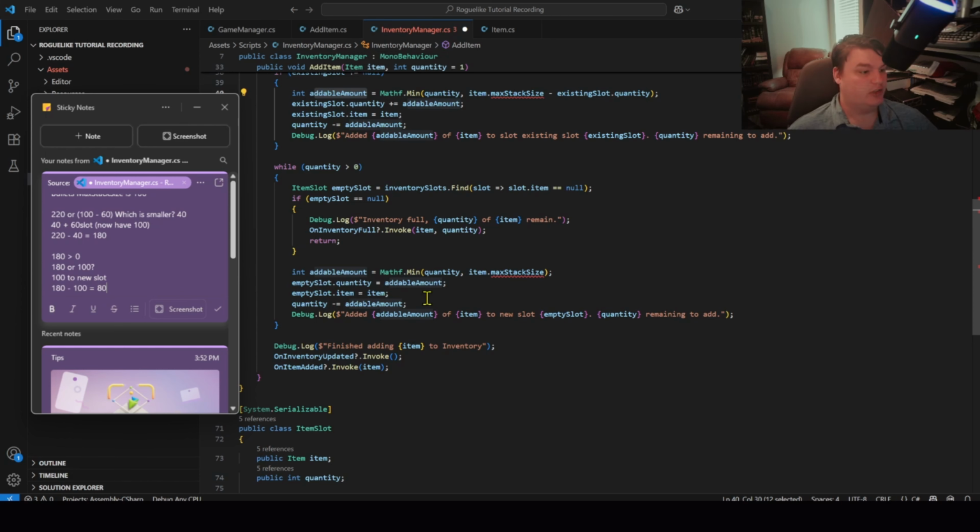Now we still have more to add. But let's say, just for the sake of argument here, that we still have 80 to add, but we're out of slots. So again, 80 is still greater than 0.